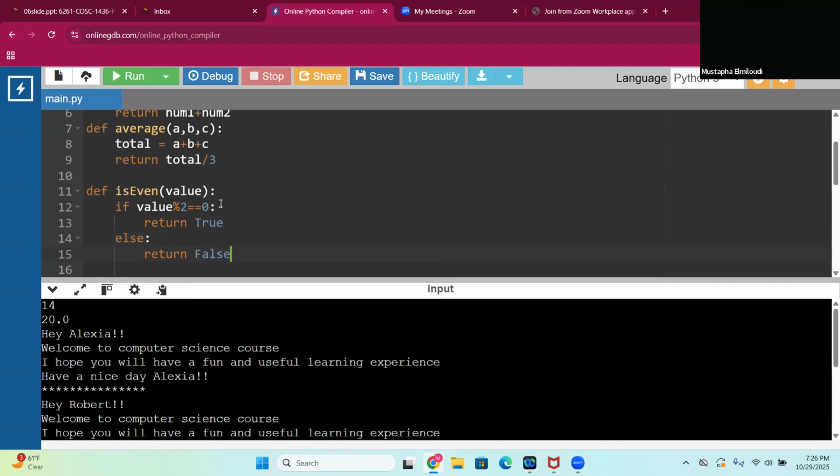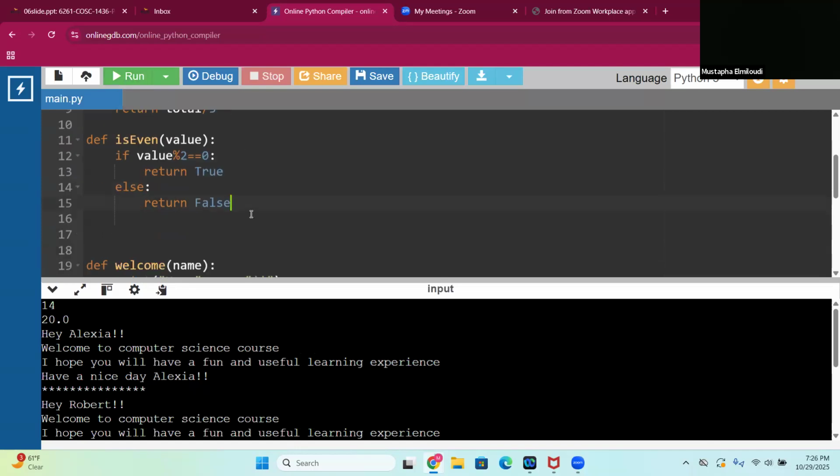See, all this function does is take one number, any number, and check what happens if I divide that number by 2. Is the remainder 0? Then it should return true. Otherwise, it's going to return false. So again, if you run it, nothing will happen. Just like the AC guy, it's just sitting there.